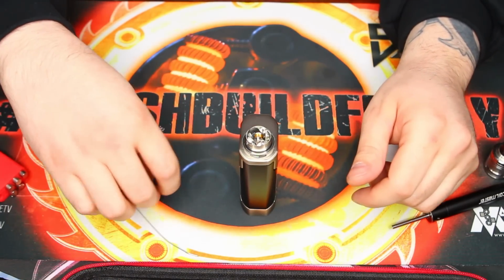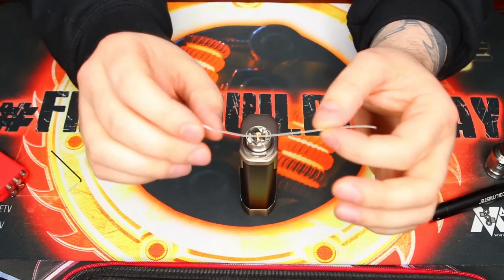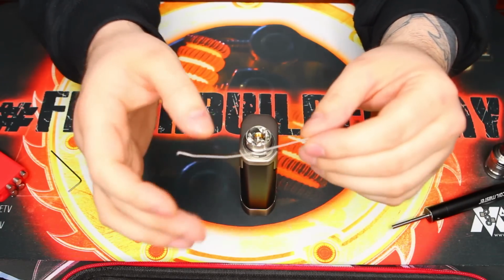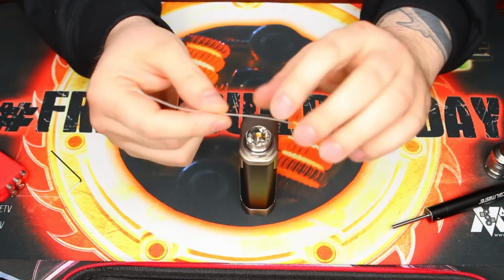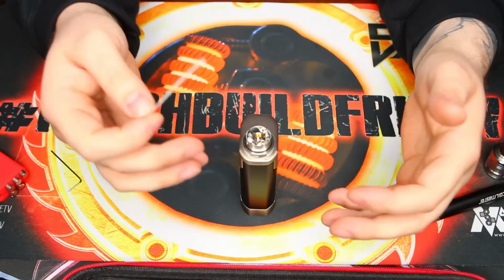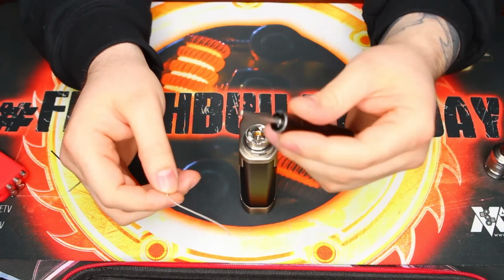I've got this leftover stainless steel fused Clapton wire from our previous Fresh Build Friday video. So that's what I'm going to be using today, just a scrap of wire. I'm just going to show you guys what you can do with just a simple scrap of fused Clapton that you might have left over. But again, I have a feeling that this is going to work really well as a single coil, considering we're going to be using a big old bit today.